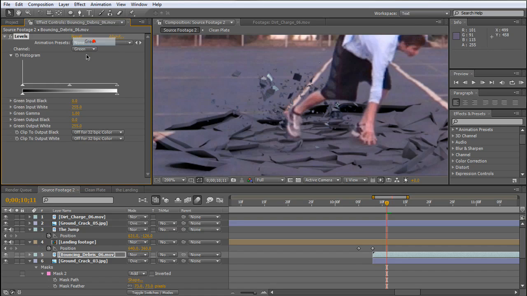I'm gonna go back to the green, boost the green a little bit to add a bit of purple, a little bit of red. Just playing around until you get it right. I didn't really do much there, did I?